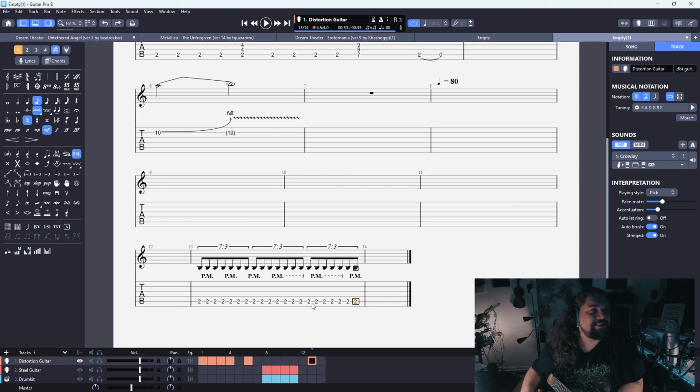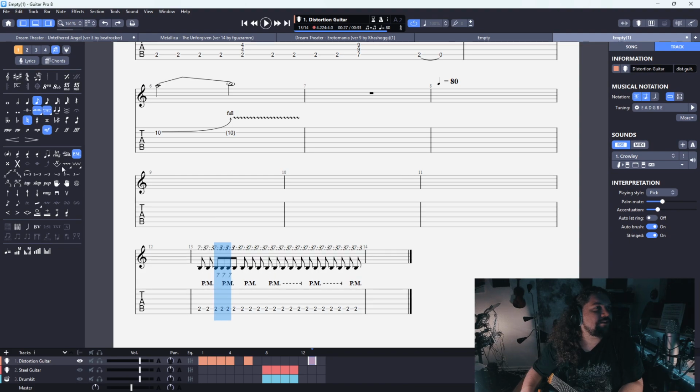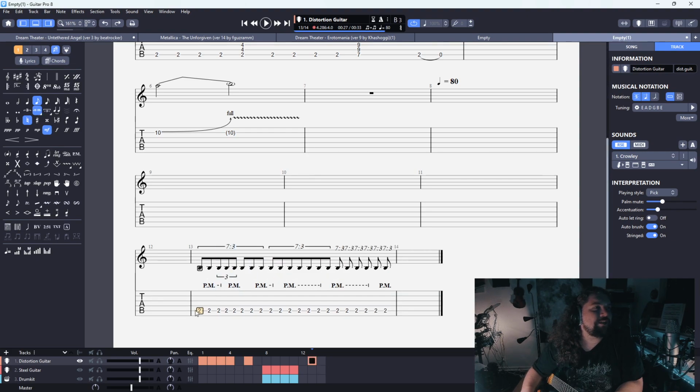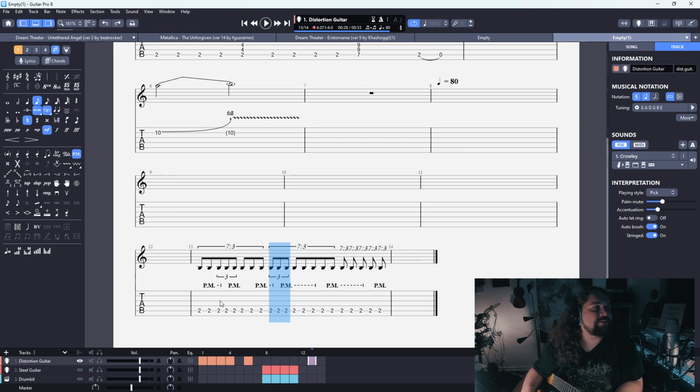Yeah, this is not complete. This is going over the bar length as well. And I think you can even do nested tuplets now, if I wanted those 3 notes to be like, this is going to be weird. You can do something like that. This is not something you want to do, but it's just showcasing the capabilities of the software.